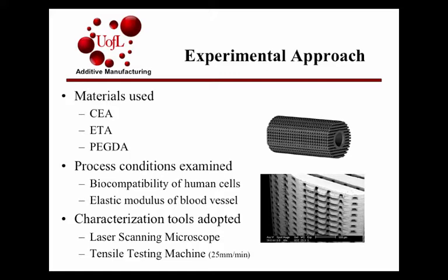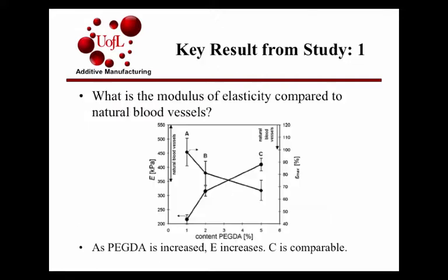So they were looking at biocompatibility in human cells, and then the elastic modulus of the blood vessels. They talked about using other mechanical properties, but they felt like this was the best one to actually look at. And then they used a laser scanning microscope and a tensile testing machine. So their first key study was mechanical properties.